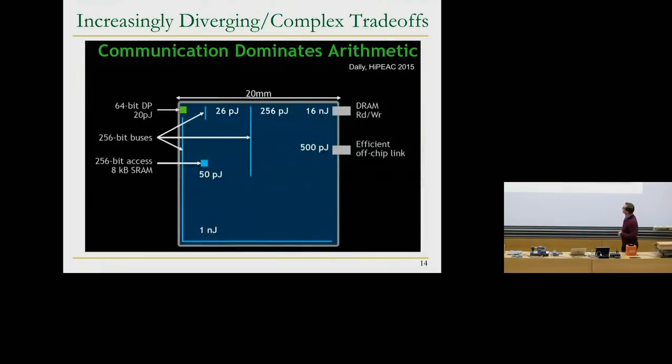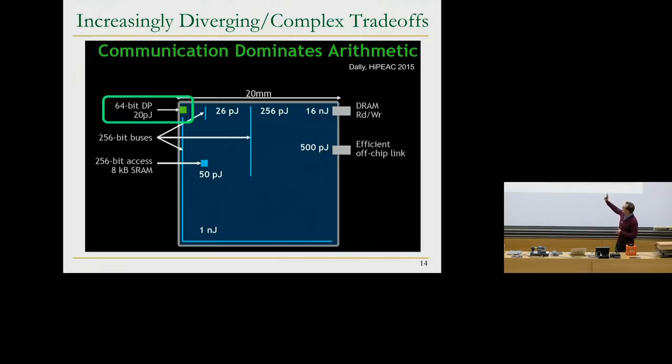So this is one trade-off that I like putting up. This is a slide I borrowed from Bill Dally, who was the chief scientist at NVIDIA and a professor at Stanford. These are some old technology numbers, but I'm going to give you an example. This basically denotes the cost of doing things on a chip and off a chip. What is the energy cost? How much energy does it cost to do a complex addition?